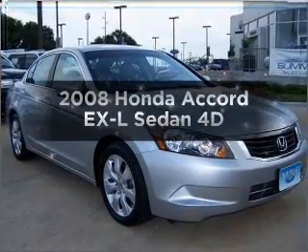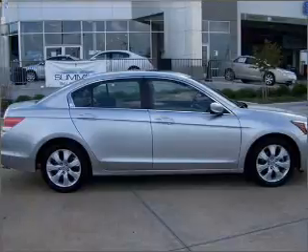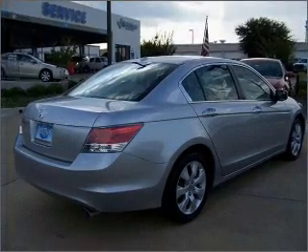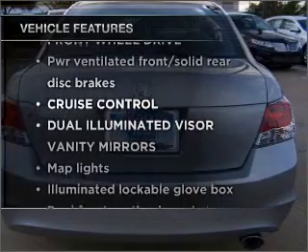Get noticed in this 2008 Honda Accord. If you're looking for an automobile with great attributes, look no further. With a reliable engine that responds smoothly to its automatic transmission, there's nothing like a sunroof on a nice day. Plus, enjoy these notable features that are included in this vehicle.